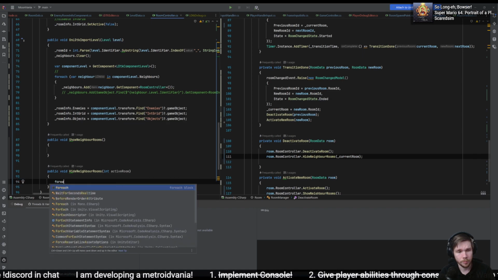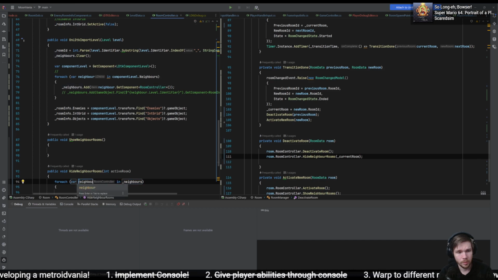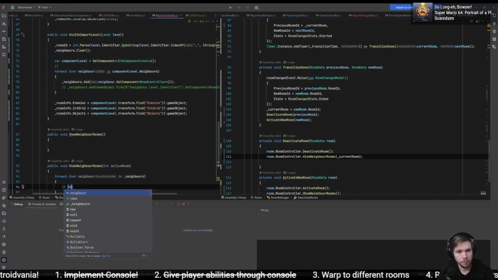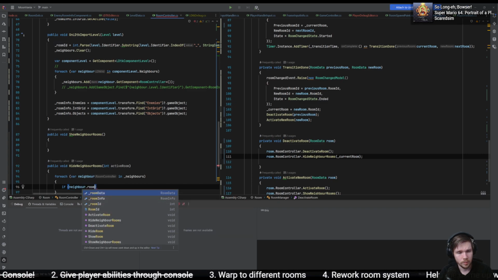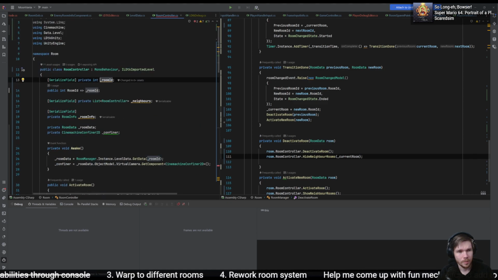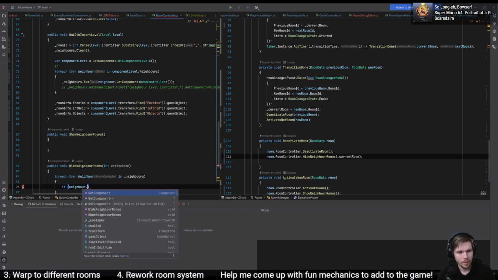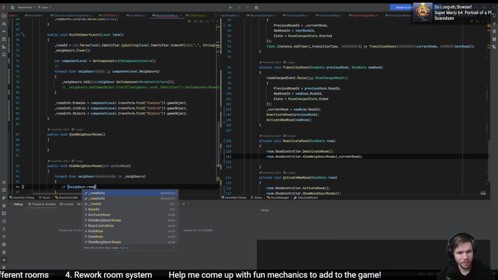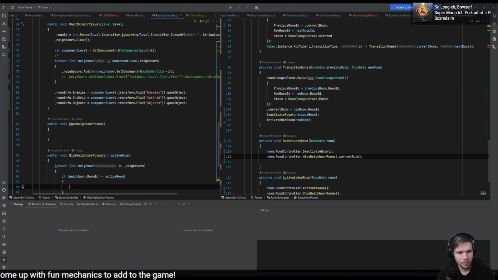Yes. So for each of my neighbors, if neighbor room ID. Wait. That is so weird. We need to get the room ID is equal to active room. Continue.